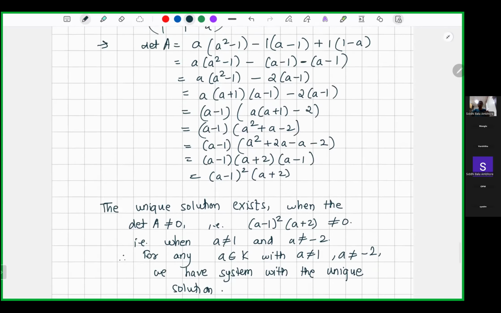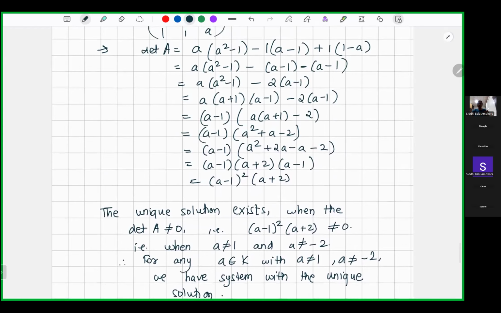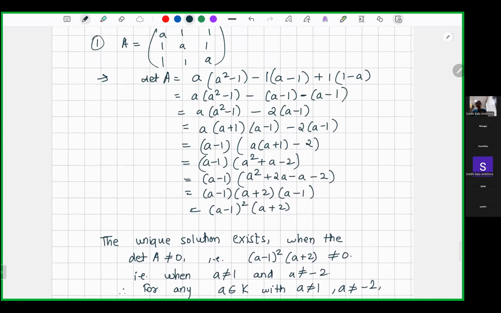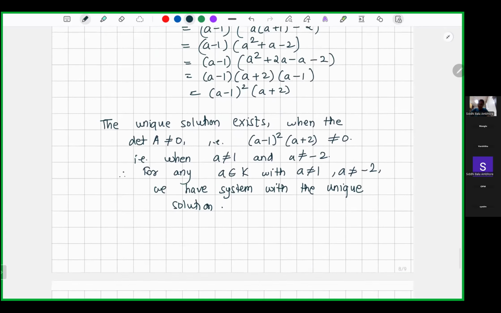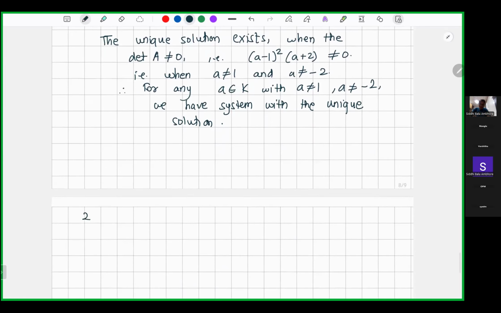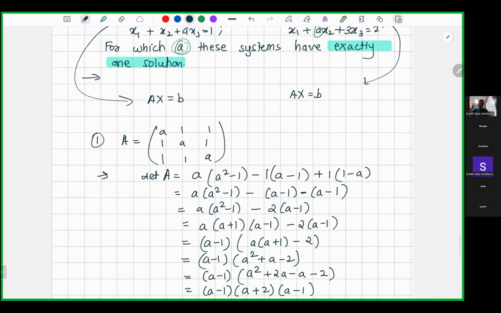So far what we have discussed is just looking at the invertibility of matrix and arriving at the solution. But we will see questions where we actually have to use row echelon forms and so on. Let us finish this one first. Yes, and now the second matrix was this.